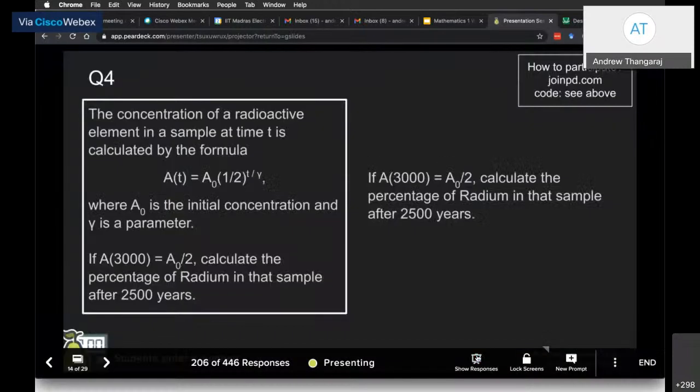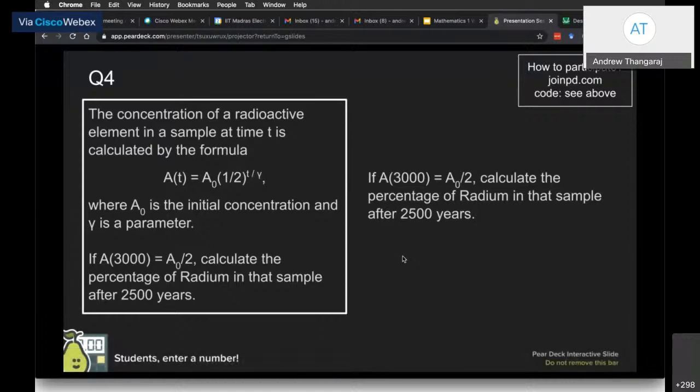Let me walk you through the solution that I have, and then if there are any questions, we'll discuss. These kinds of problems are important. Many of the models you learn in other subjects, you always want to fit some function to it. That function will be in terms of some unknown parameters, which you find based on measurements. Then you plug it back in and do other new calculations.